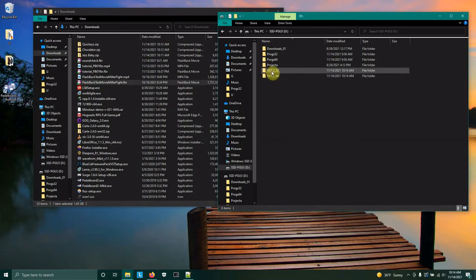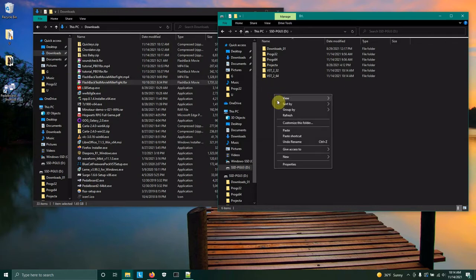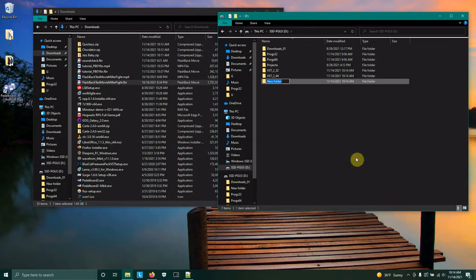Now, you're going to see pretty soon that a VST has a file extension of .dll. And that is because it's a dynamic link library. It will make a little more sense when we get a little deeper. There is another kind of VST that is much more modern. In fact, it's the only one that new companies can really make, and that's a VST3. And because it's much more modern, hardly anyone makes them in 32-bit. So if you were to create a folder for that, you would want a VST_3_64. These are the folders I normally use, and by far, for simple stuff, VST_2_32 gets the most use.